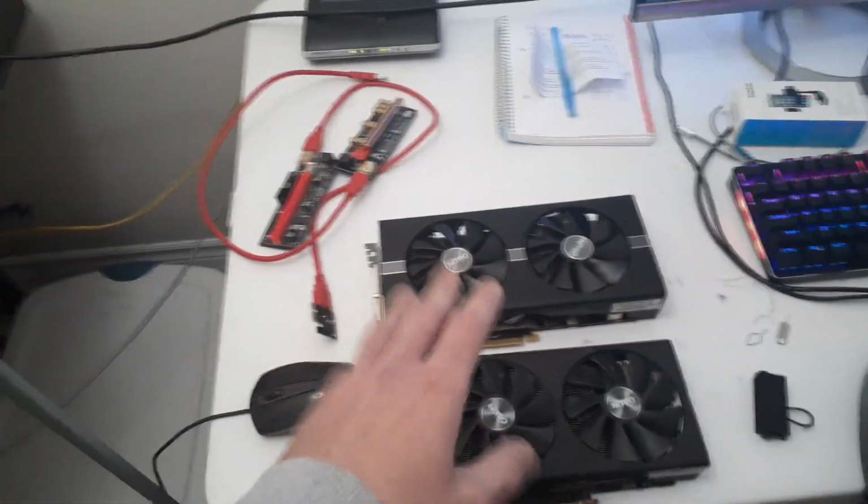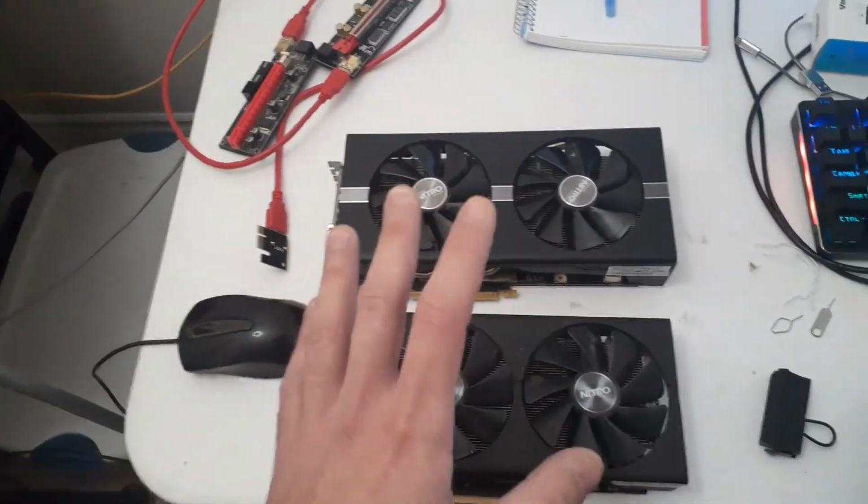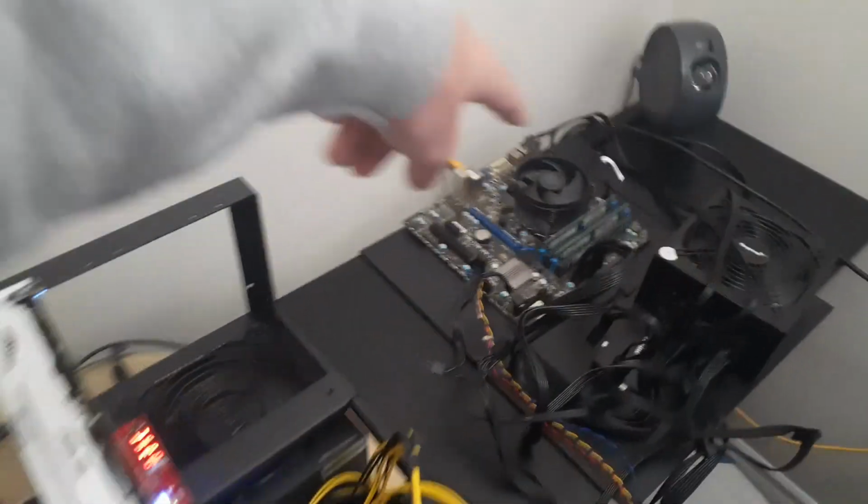Because when I plug them in, the fans spin up and sometimes they read, but then they kick out and they power off and on and glitch about. So I've had my rigs off trying to figure that out. But when I plug these into this rig over here, directly onto the motherboard itself, the AMD cards do work. So it's clearly something to do with the riser.